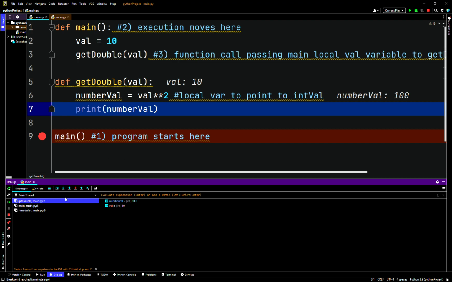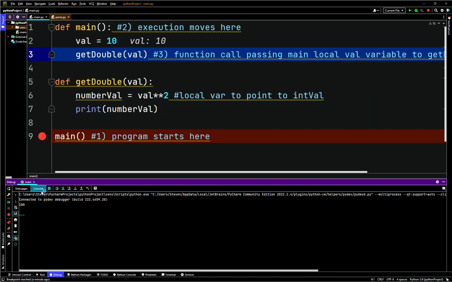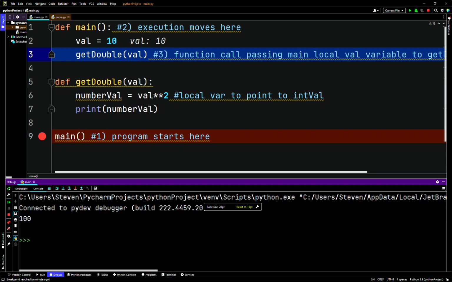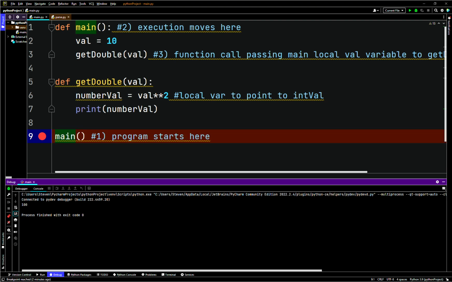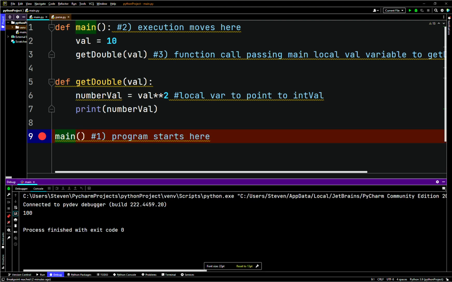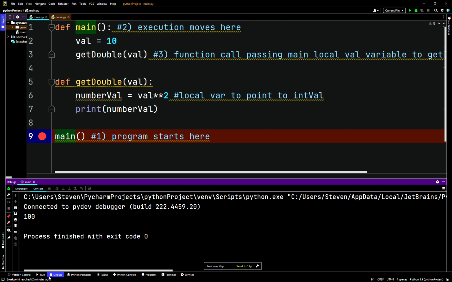Now I'm going to print number val, so it's going to output the value. And there you go. We got the value, and the function was over. The program ended and terminated with an exit code of 0.